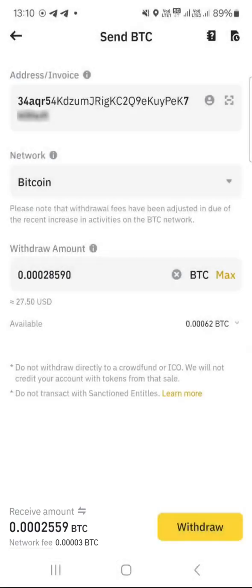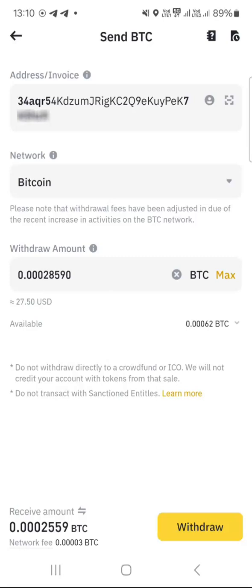Okay, but if you are using decentralized wallets like Trust Wallet and other wallets, you may find that they deduct the transaction fee from the balance that is remaining in the actual wallet. In Binance's case, they deduct the transaction fee, or the network fee, from the amount of Bitcoin that you are trying to send.